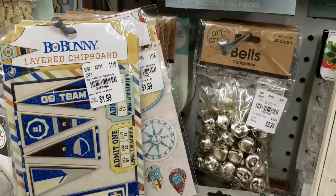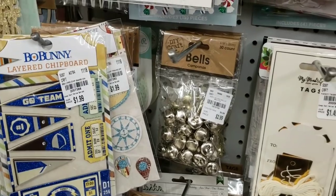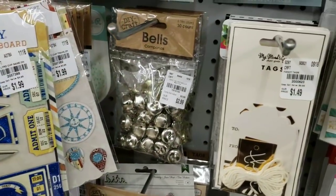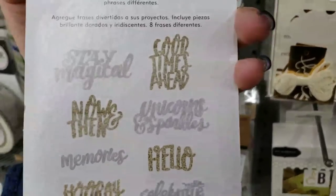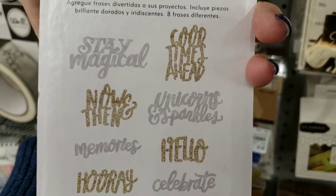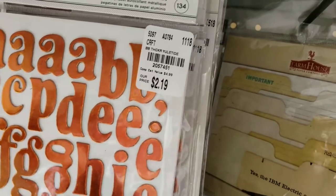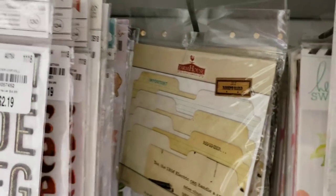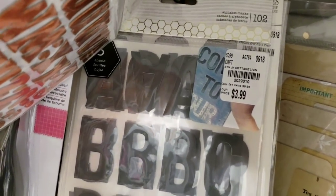A couple more of the Seven Gypsies that are out of place. We have some Dear Lizzie beautiful die cuts that are really pretty. We received Thickers in rose gold — that's the number for rose gold — we have black with gold, we have red which is great for Christmas, and there are gray ones there too.